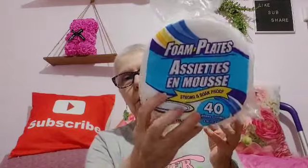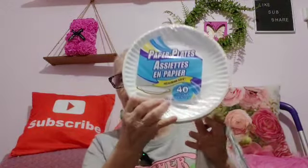Okay, and there's food in here. There's just random stuff. The 40 count of the 6-inch little plates. We like these. They're great for just a piece of cake or something like that. I did have two packs of these, but we already used them up. In fact, I need to put these in my thing right now. So you get 40. Okay, I'm going to start just dropping things here on the floor.